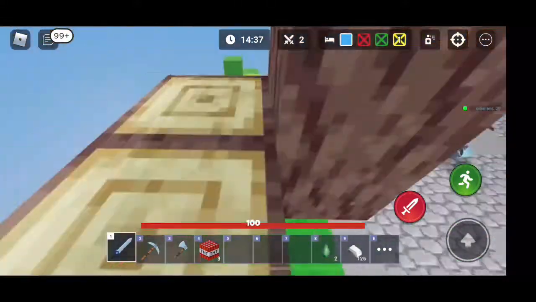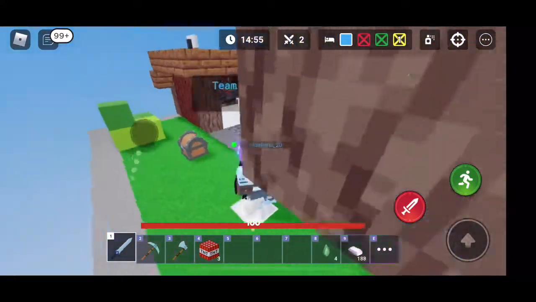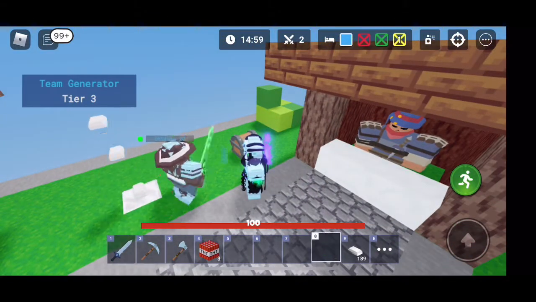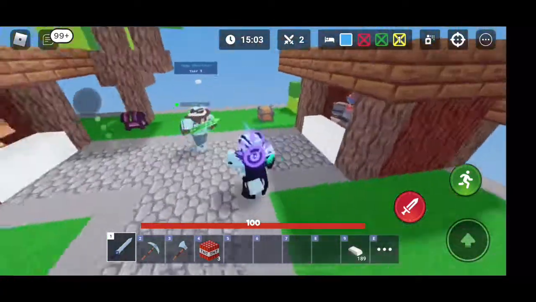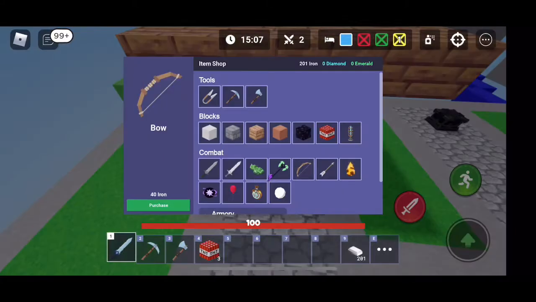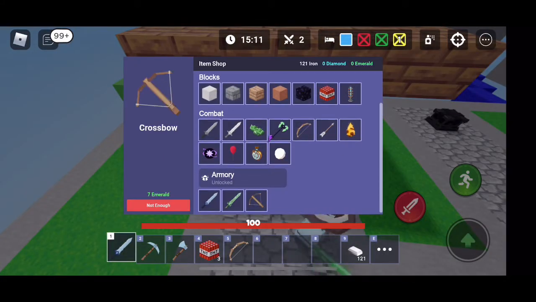I'm going to go back into the iron generator. Get a bunch of iron. Go into the item shop. Don't want to buy anything there. Actually, no, I do buy. I think I'm going to buy a bow or something. Yeah, I bought a bow here. Accidentally bought two of them by accident.